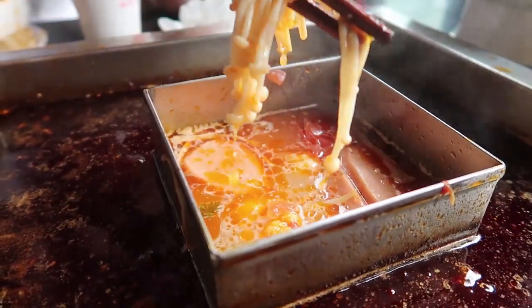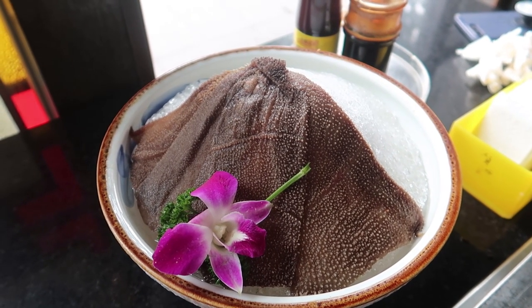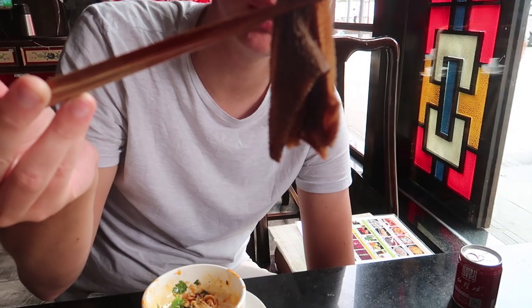One of the strangest things we ordered was chicken feet. They're boneless, so that makes it a bit easier to eat, but it's kind of chewy with weird crunchy bits in it — not very good. We also ordered belly pork, which looked quite weird on the menu and even weirder when it arrived. It looks like a weird pile on a pile of ice. I don't think it's going to be belly pork like we're used to with loads of meat — it's just like pork skin. It's quite expensive, so we're going to have to go for it.